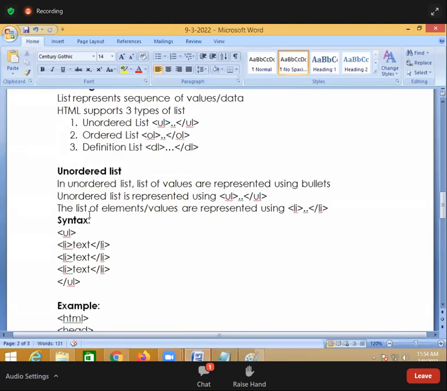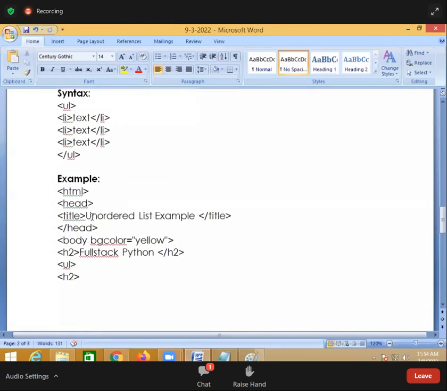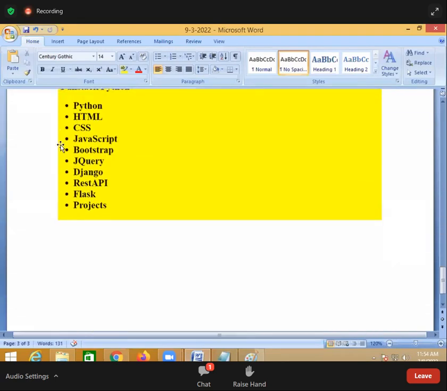Can I have a nested list? Now I'll tell you how to change these bullets. Can I have a nested list? Yes. A list within the list is called a nested list. And this nested list can be ordered. See, an unordered list can contain an ordered list, and an ordered list can contain an unordered list.